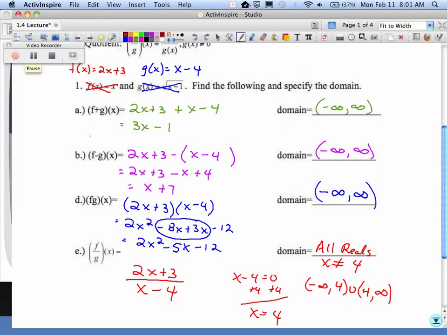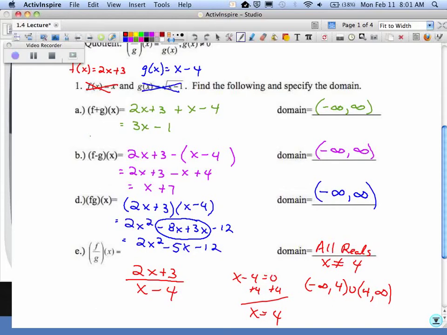Now, if this were a test question, one of the things I would want is some way to check my answers, right? Because let's be honest, the work was pretty easy. The work's pretty easy, but maybe you made a sign error. You might have accidentally multiplied instead of adding. Something weird might happen.